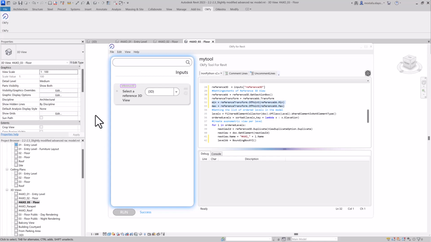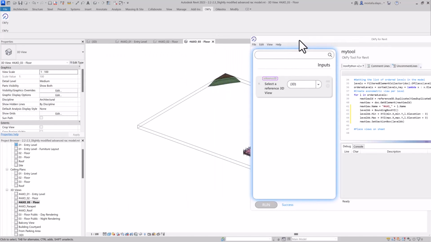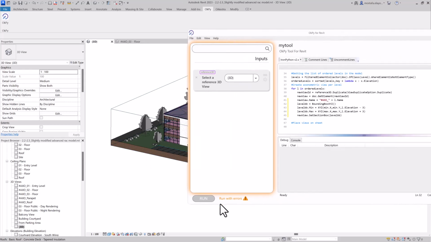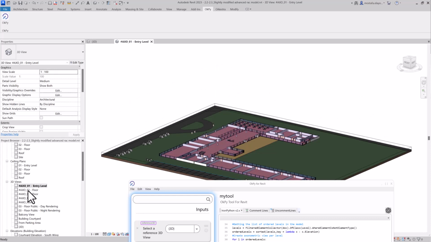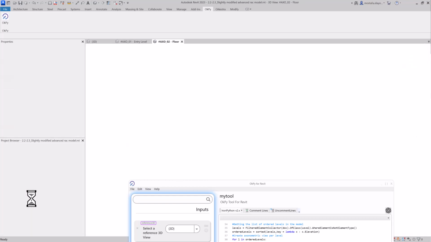So yeah, we applied this here and we used those points in the following code, so I think we can just hit run here and see the magic happen. What's wrong? All right. The code is trying to delete a view that's currently open, so that's not possible, and that's good to know, I guess. But if we go back to our reference view, all right, now it looks exactly how I wanted it to.